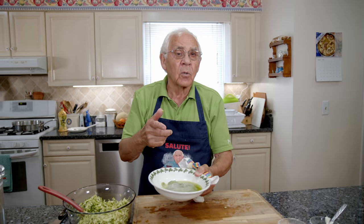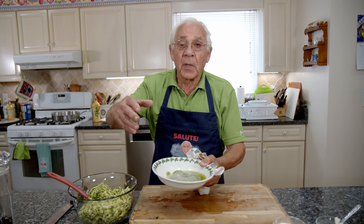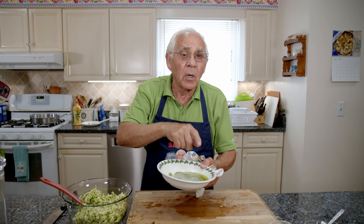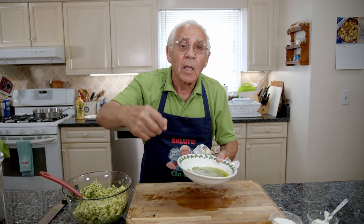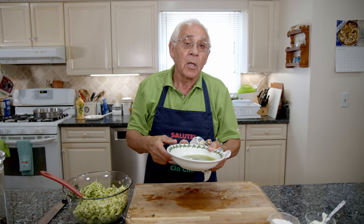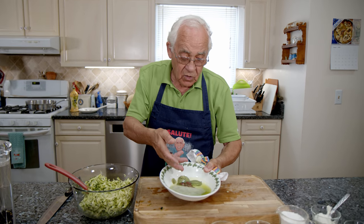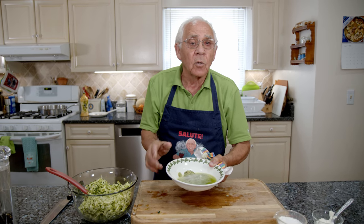Same thing — a lot of people when they go to the store, they buy broccoli rabe, and nobody touches the broccoli. They pick it up, all the water goes right in the bag. I say, what do you do? You're buying the water! The water is on the other side — you got to shake it out and weigh the broccoli rabe. You don't want to buy a pound of water for maybe eight ounces of broccoli rabe. It's the same thing with the zucchini — take the water out, otherwise you got to use a lot of flour.